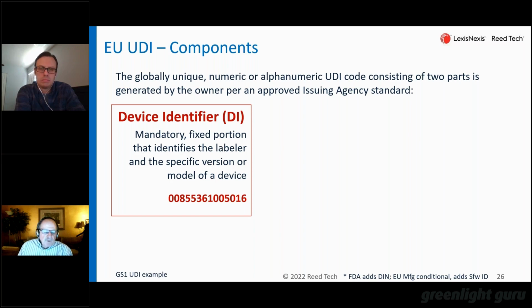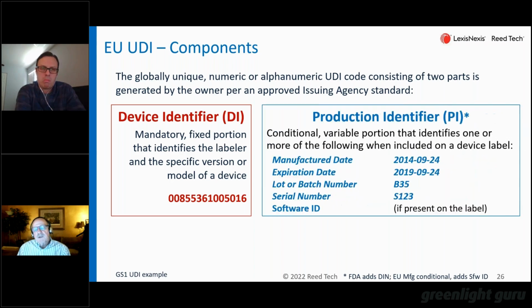It has 2 components, the first being the device identifier that points to a particular manufacturer, so the company, as well as a particular version or model of the product. And then there's a conditional portion, this production identifier, and that is based on whether or not there's some information that is used to control the production and identify a particular lot or manufacturing date.